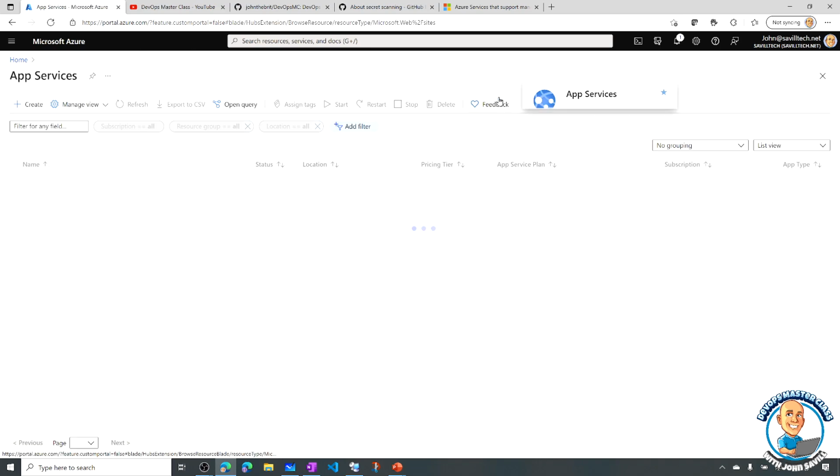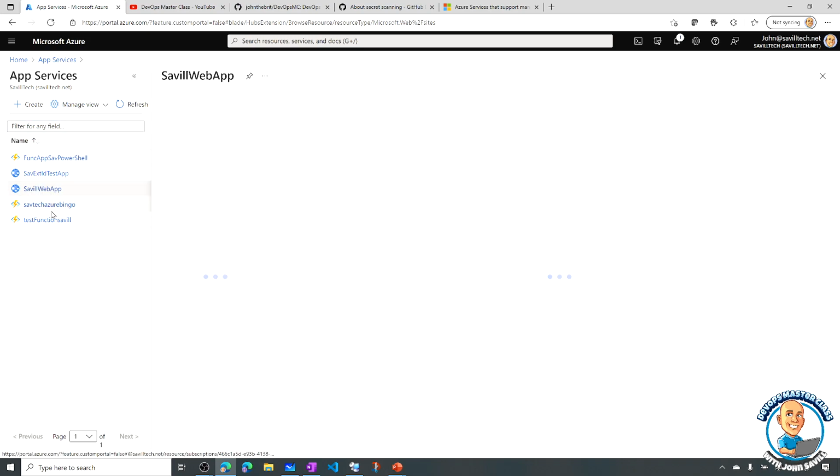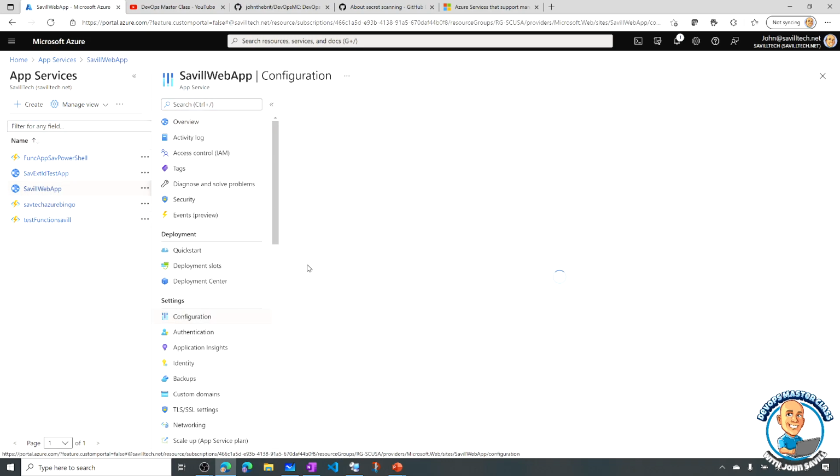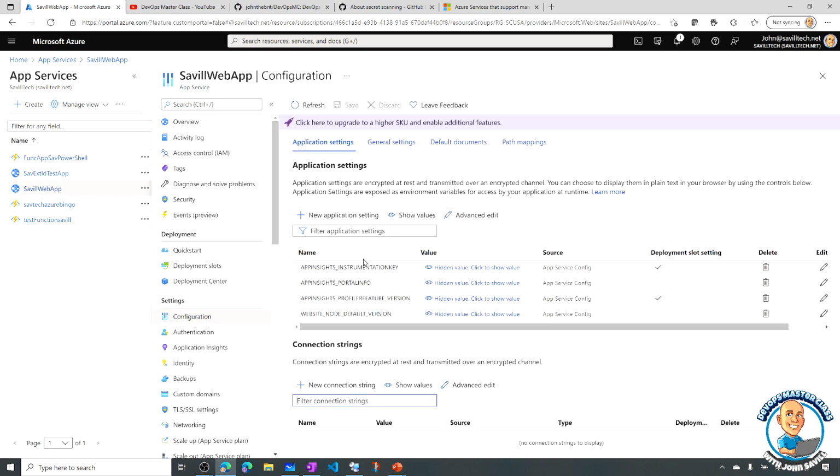But if I went and looked at my app services, for example, and just looked at a web app, one of the things you'll see under configuration is you have these various values I can store that are encrypted. But these will surface as environment variables to the app running inside this particular app service. For general app configuration, there's things like Azure App Configuration. That's that central management for all my key value pair-based configurations. So there are different options available for that.